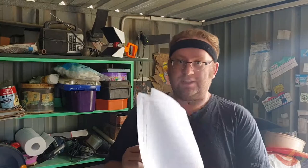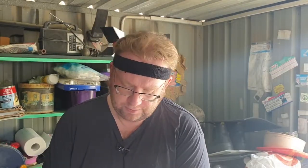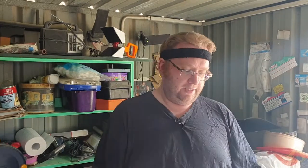Anyway, so what I've got here is all my pages of design. Now, obviously, there's still a bit of work to do because I've got to combine some of these pages together. For example, I need to combine these two pages together. And when those two pages come together, I've got to also combine these two pages together. That small bit of overlap goes onto the other page. What I'm going to do is basically cut off one of these ends, tape it down so it roughly lines up, and that should be pretty easy.